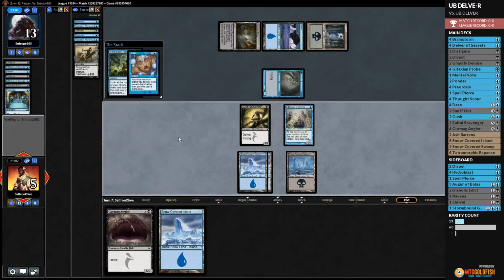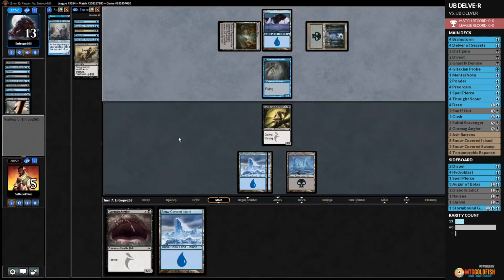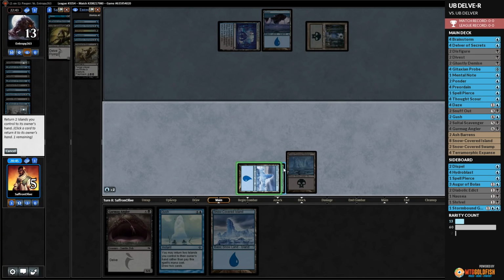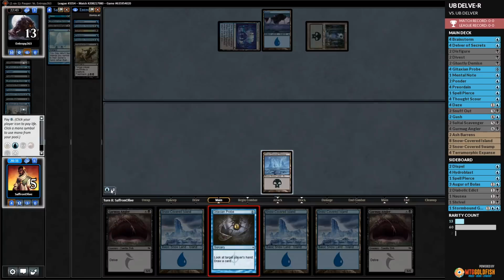Well, pick up the Island. Opponent, did they find removal? Doom Blade on Delver. Gets in. Well, we will trade it off. Bounce land. Well, let's Gush. 1, 2, 3, 4, 5, 6, 7.